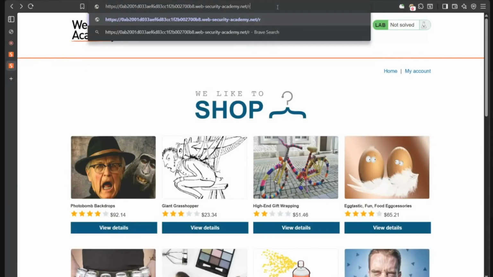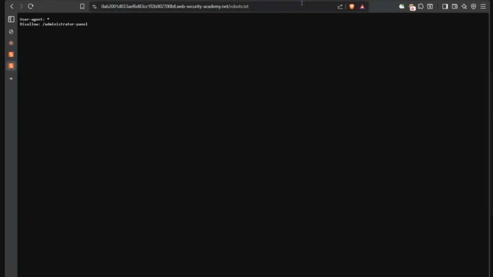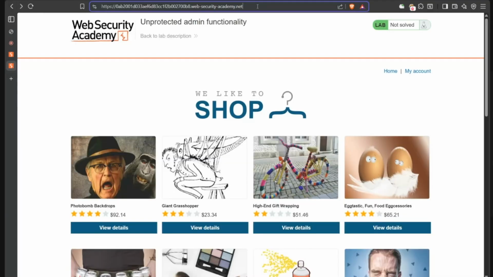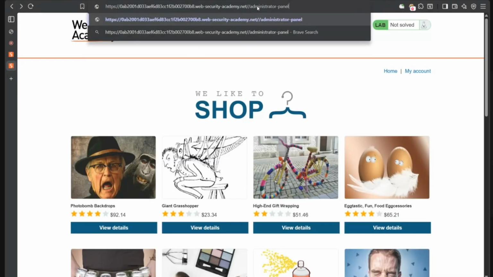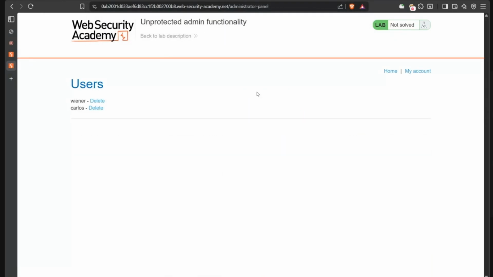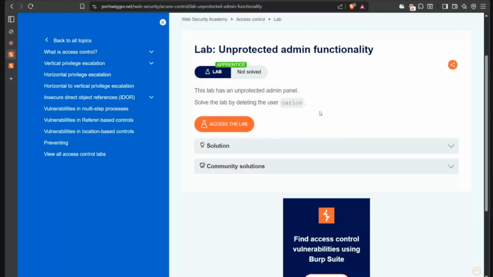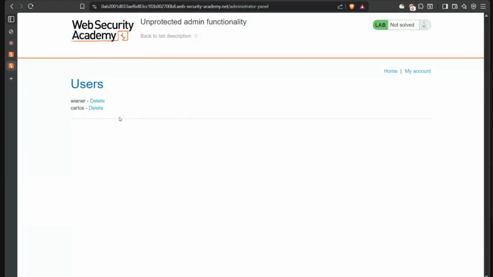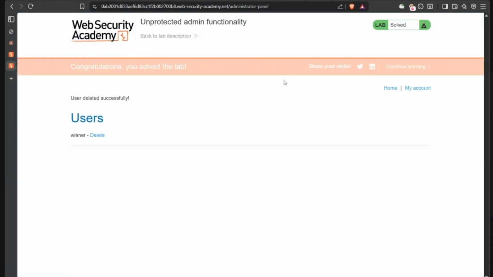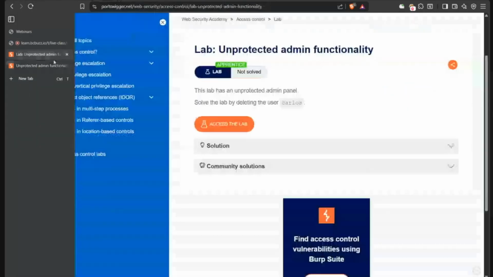Let's try robots.txt. See, we have an administrator panel. Let's say we have access to that. Yeah, we are in the administration panel, and our goal is to delete the user Carlos. Thus, the lab has been completed.